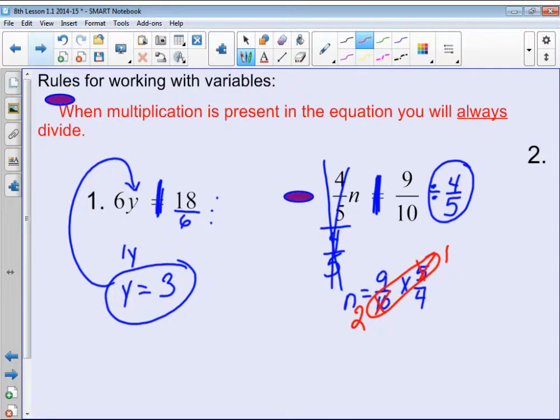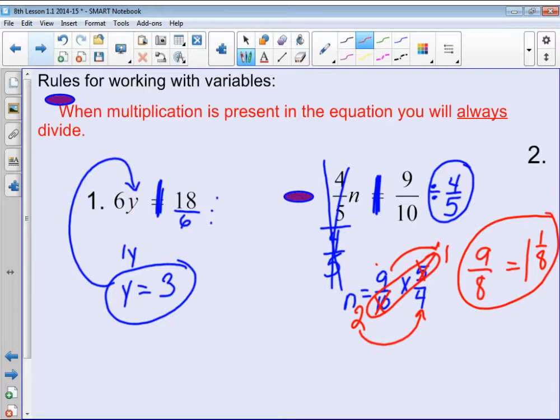And then if I check the other set, my 4 and my 9, they do not have a common factor. So I'm going to go ahead and leave those. So now I'll multiply straight across. 9 times 1 gives me 9, over 2 times 4 gives me 8. So 9/8, that can also be written as, well, 8 would go into 9 once, which would put me at 1. I have 1 left over to get to the 9, so 1 and 1/8. So either of these answers are acceptable. You have to be comfortable with converting between both of them.